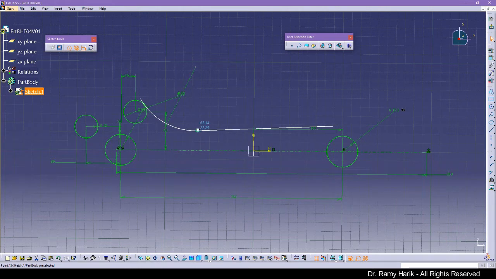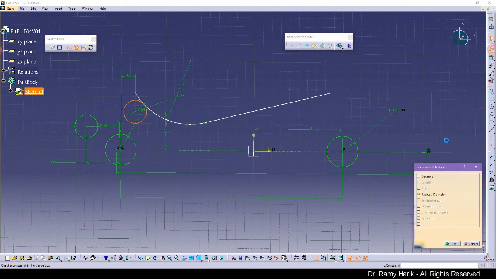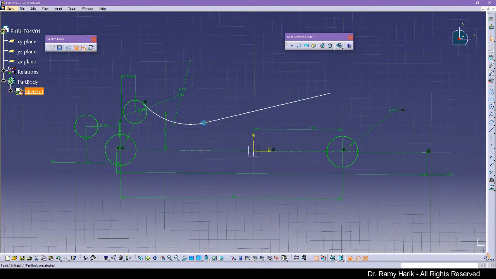Okay, so there is something here happening that I don't like. So I'm gonna click this one and gonna make them coincident, which means I want to force the point to be on this, and then okay, now that makes it way better. So at least this point is always in coincidence and it's tangent.